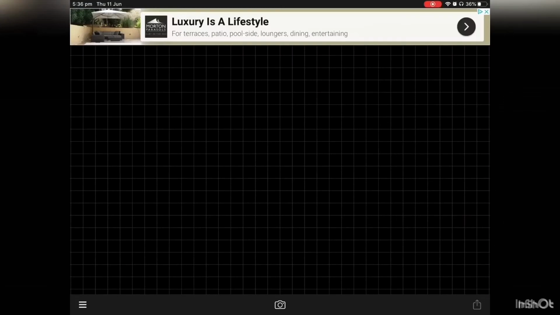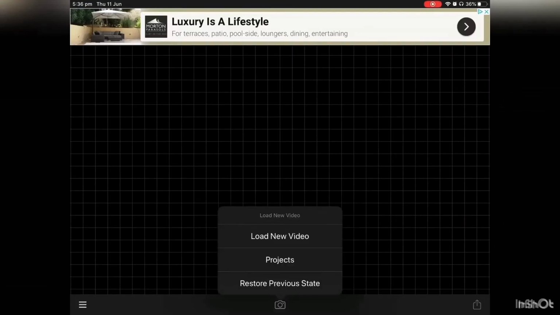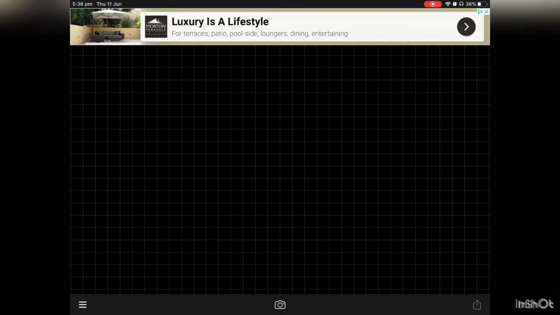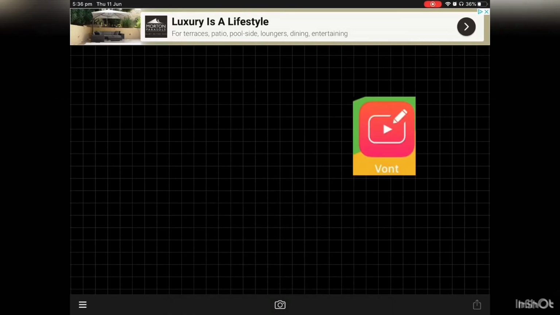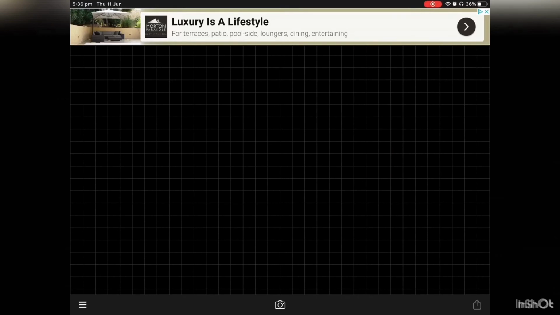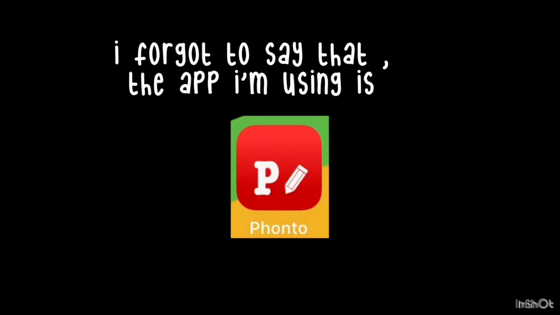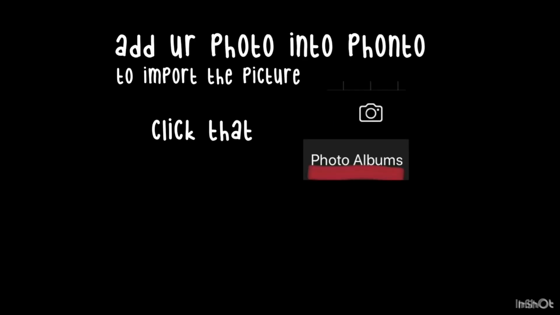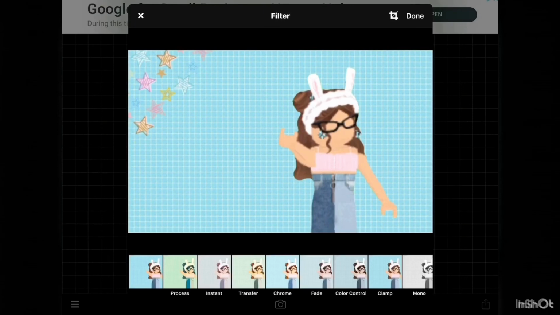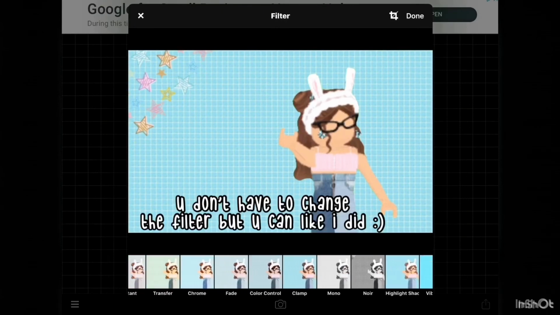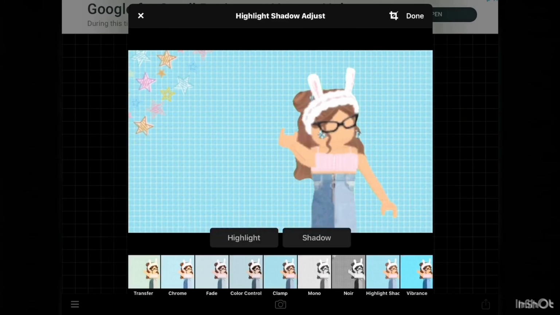You can use any app, but basically the app that I used was Phonto. It's a nice app to use, and I definitely recommend it. Then you can change anything that you want.